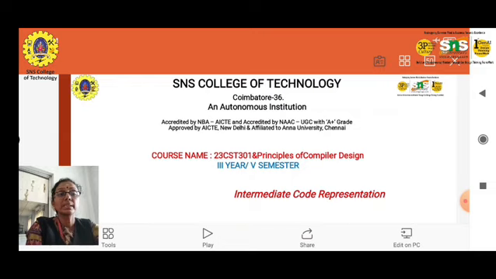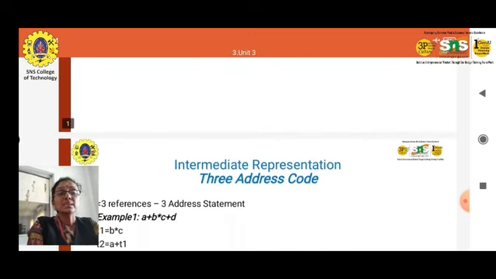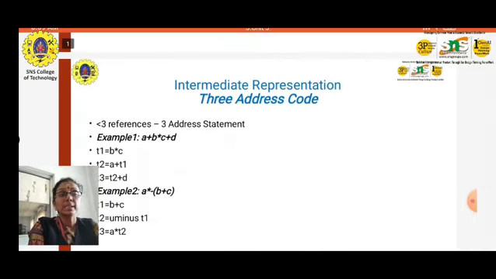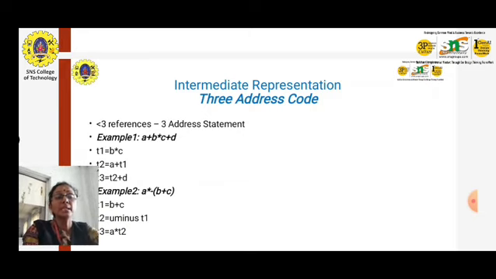The input of the intermediate code generation is an intermediate representation of the parse tree, and the output is the three address code. The function of the intermediate code generator is to get the output from the semantic analyzer, that is, a verified annotated parse tree, and produce the three address code or intermediate representation of the particular statement.